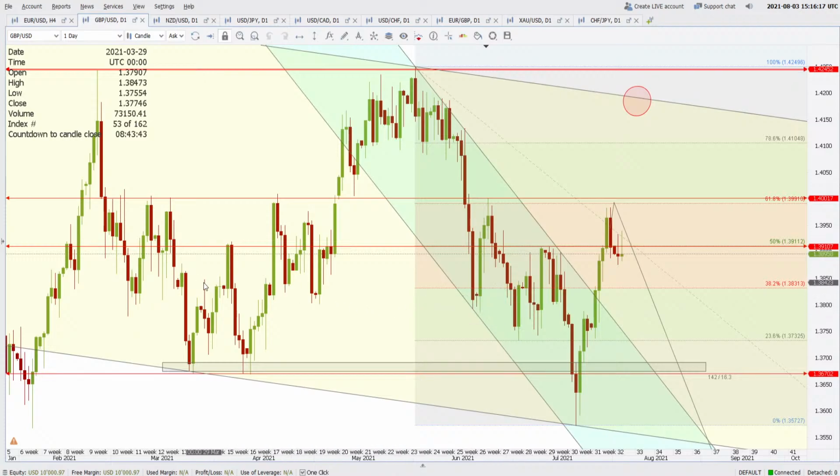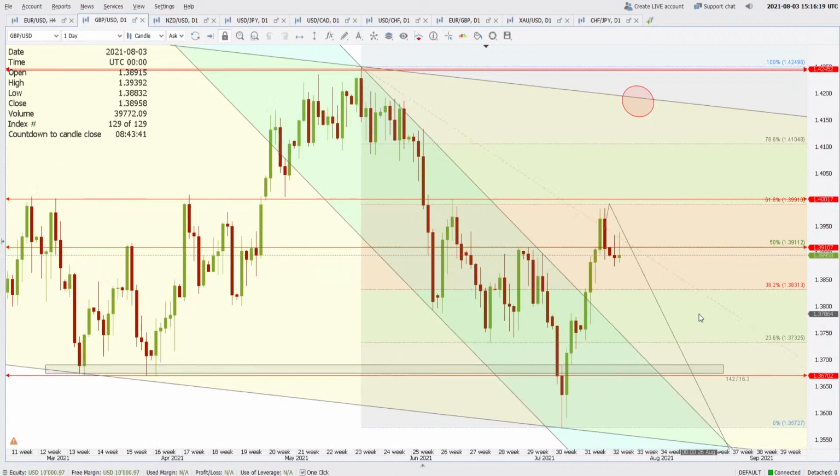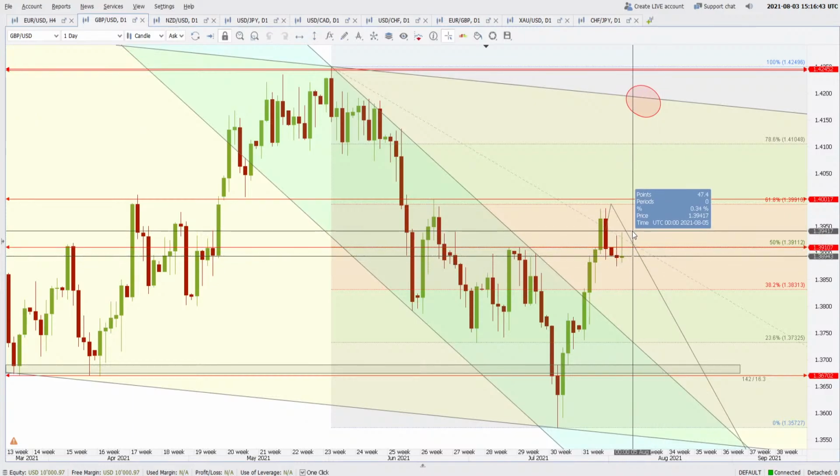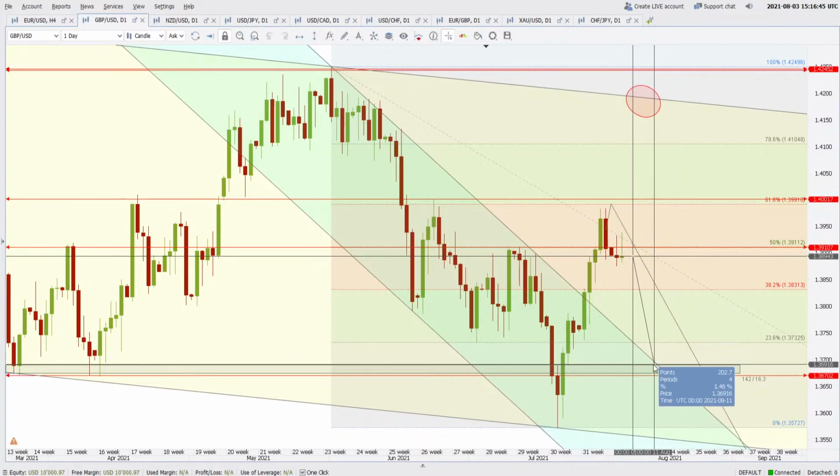So these are the levels that you would want to keep an eye on when the price goes to these levels. Of course, when the price goes here, you are not going to buy. When the price goes here, you are not going to buy. But instead, you can use these opportunities here as a selling opportunity with a small stop loss higher than this bearish pin bar, and you can target the 1.3670 regions. But does your risk to reward ratio satisfy this? We have 50 pips of stop loss, we have approximately 200 pips of take profit target.